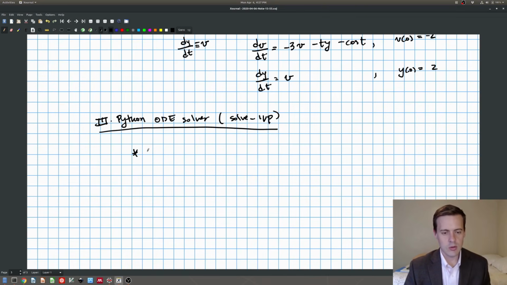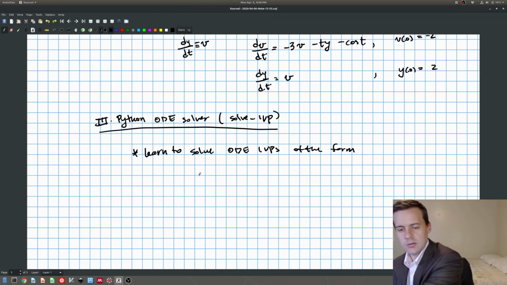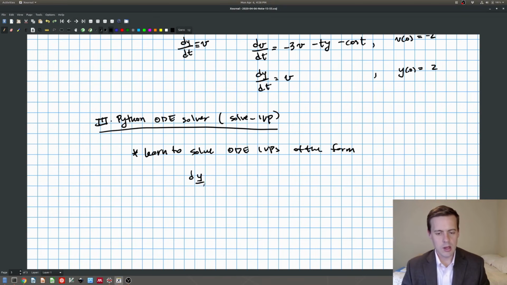And what we're going to learn to solve in the Python solver is equations, ODE IVPs, of the form dy/dt is equal to some function of t comma y.